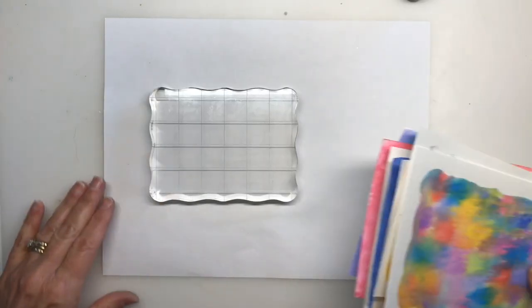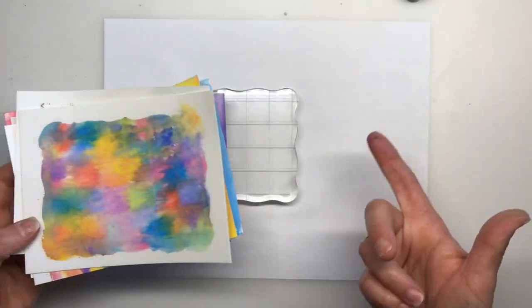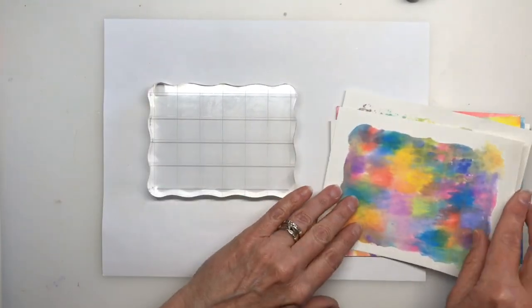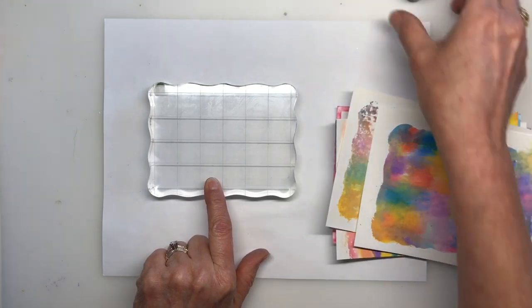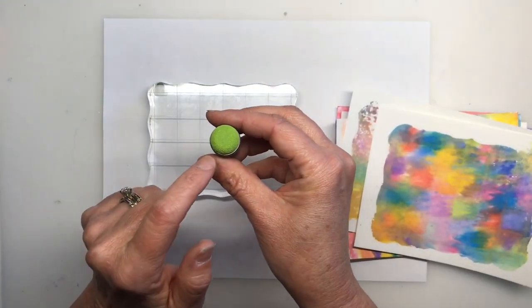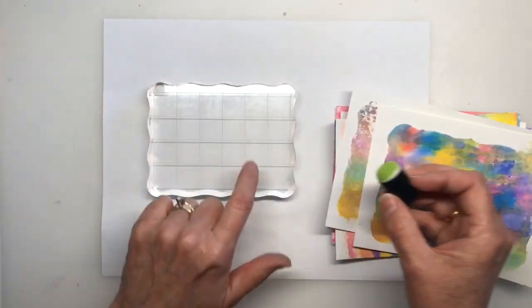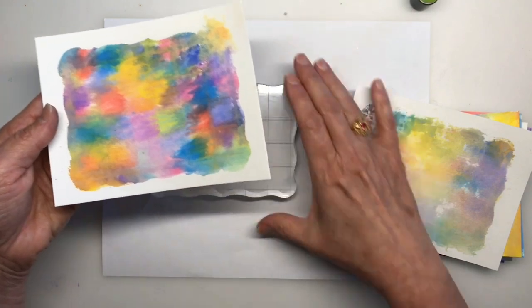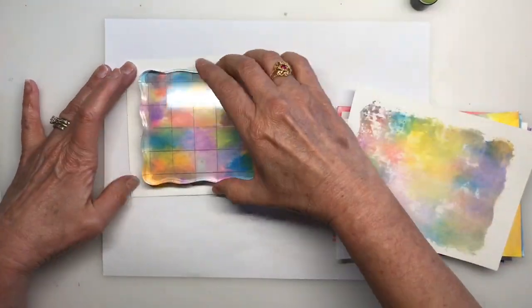While we're waiting on our gel to dry, I thought I'd show you some other backgrounds that were created the same way, just slight variations of technique. For this one, I used a rectangle acrylic block and my daubers, and I dabbed them into the oxide inks and literally dotted the colors all over this block, spritzed it, spritzed my paper just like I showed you the first time, and then went and put it right like this and stamped it on there.